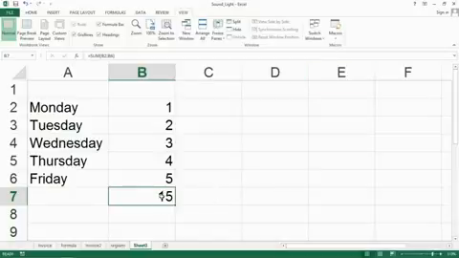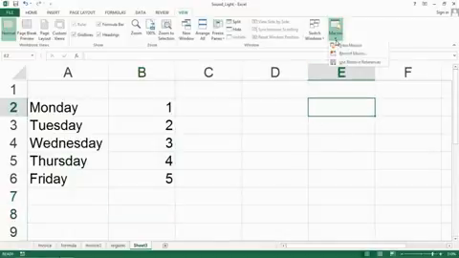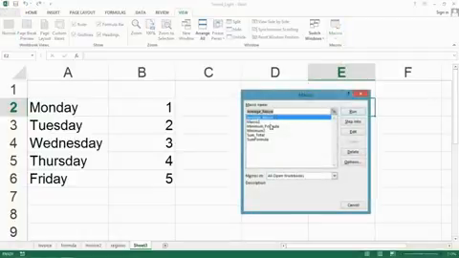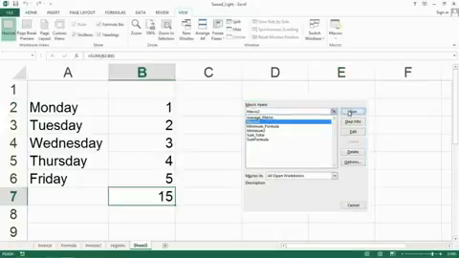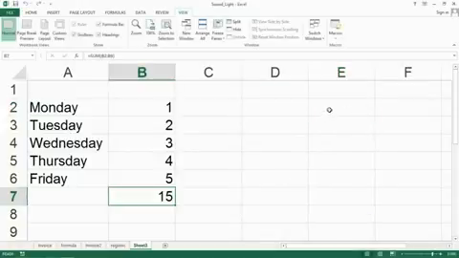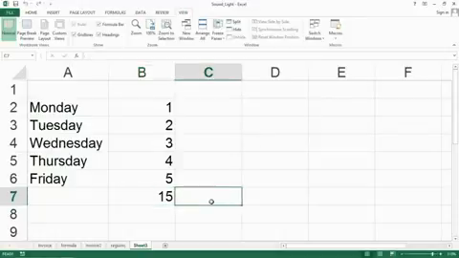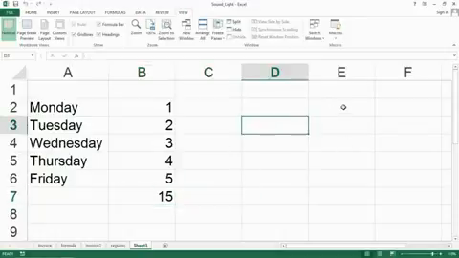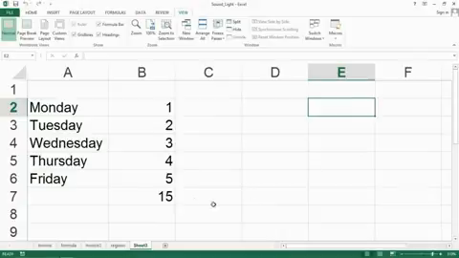Okay, I'll just clear the contents from there now. And just put my mouse somewhere over here, go to macros, and go to view macros. And the one I was just recording there was macro 2, and I'll run that. And you see that even though my mouse was way over here somewhere, the formula is in the correct place now. So if I use the macros again with the relative position, it doesn't matter where I put my mouse.